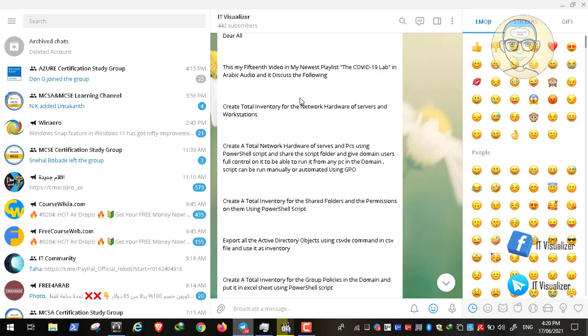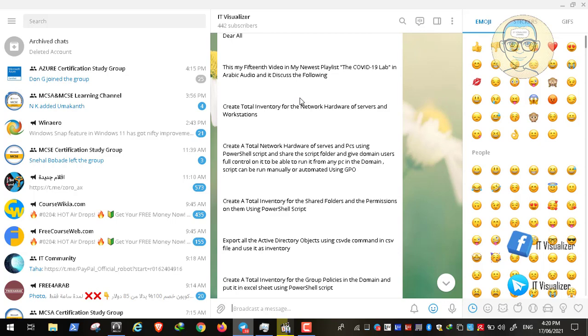inventory. We have a file server, so I need to have an inventory of the folders on the file server, which groups in the Active Directory access these folders and what they can do, or the permissions. So we have another PowerShell script, we have run it to give us all of the folders on the file server, and especially the shared ones, because no one will be able to access these folders on the file server unless they are shared.